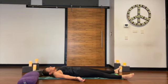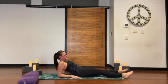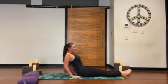Now, if you didn't have a block or a bolster, I'm going to show you another way to do this. It's called Matsyasana, fish pose. So bring your arms to your side. You can press into your elbows, your forearms to lift yourself up. All right, let's come all the way up to seated.